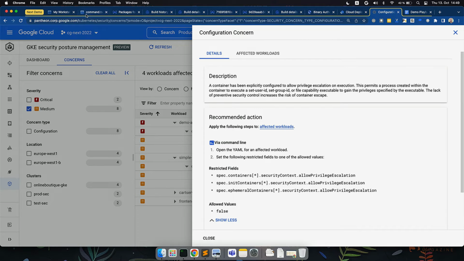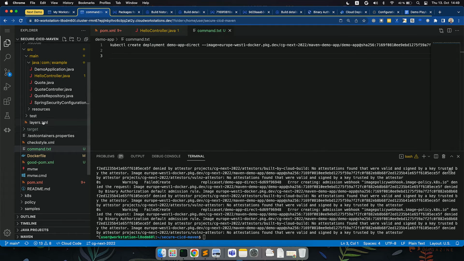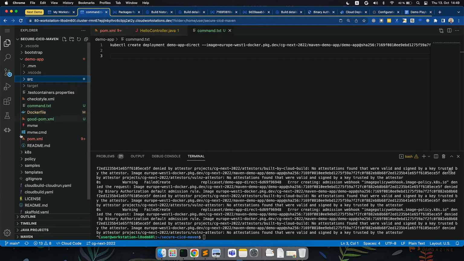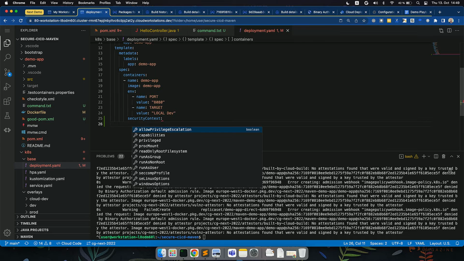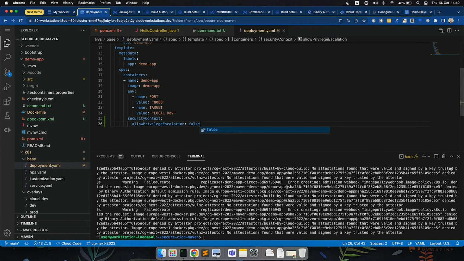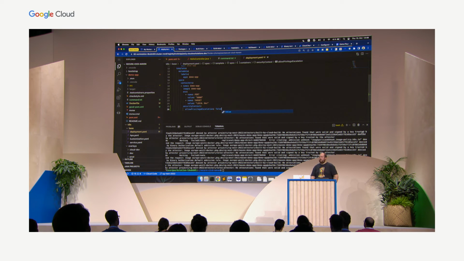So here, we go back into our Cloud Workstation, into our deployment. For this container, I really don't need privilege escalation, and just disable it. And that's how we get this continuous scanning in GKE, which informs us, and we're circling back to Cloud Workstations to then fix the problem.